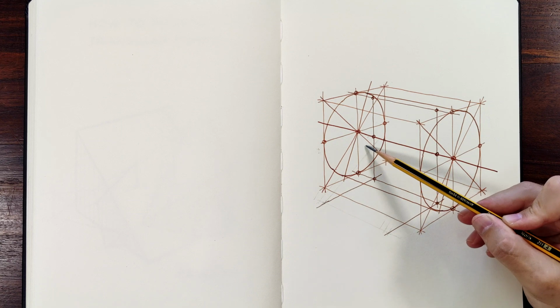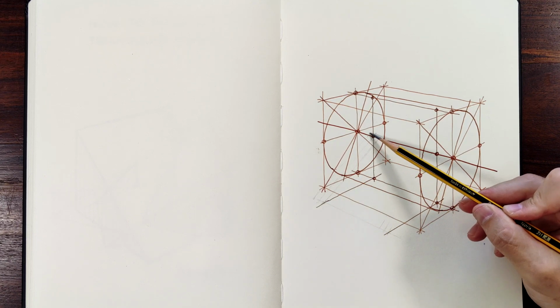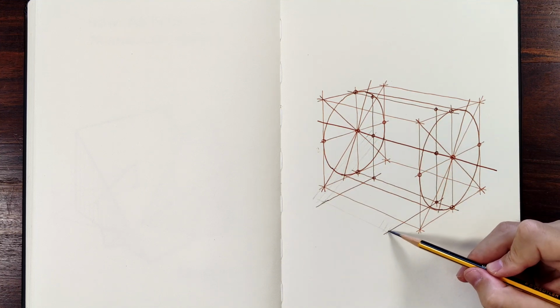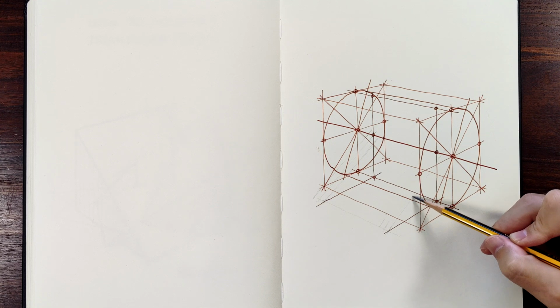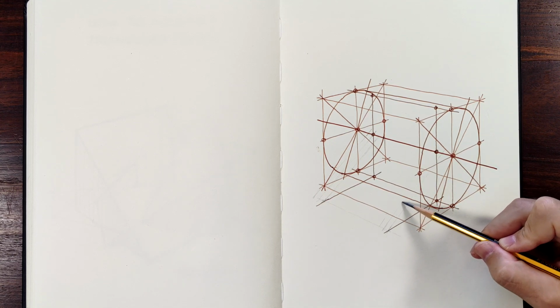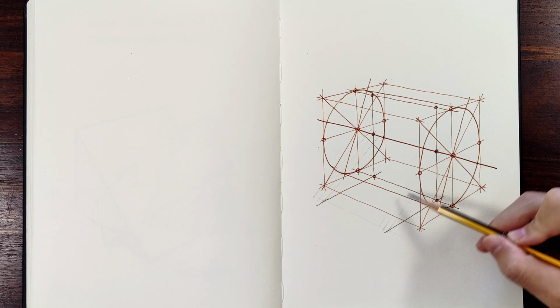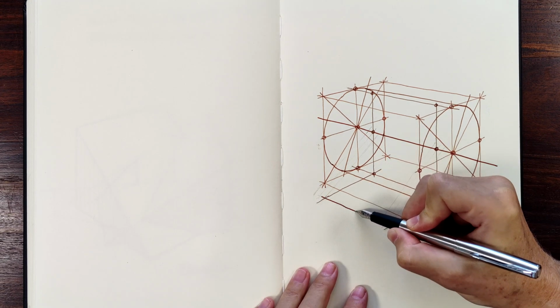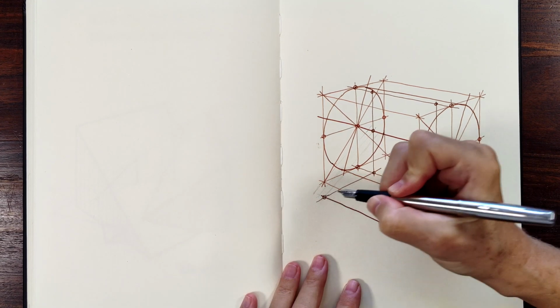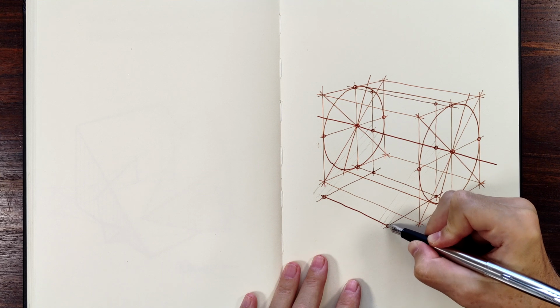I will draw 3 lines from the ground to the central axis of the mug. You can see that the angle of these lines does not follow the main axis of the mug's oval. These 2 directions are independent of each other. Here are 2 points where the handle's box touches the ground.